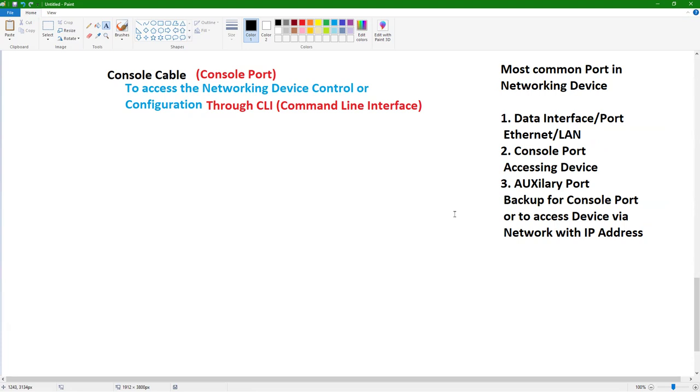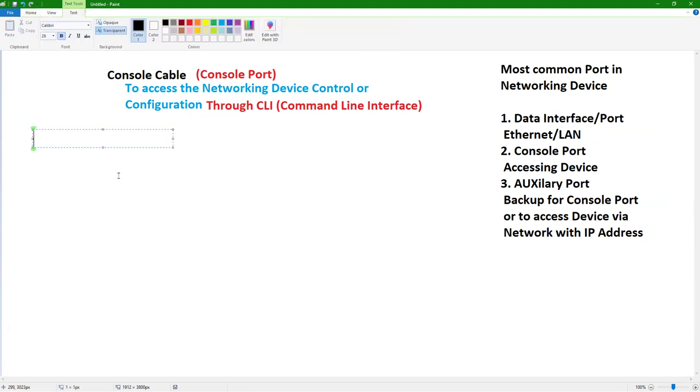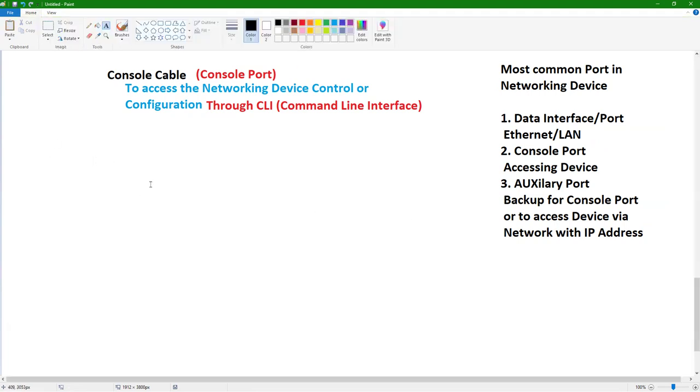Everyone, is this clear? So now try to understand one more thing: this console cable was actually created previously, when everything was old-style and they were accessing that way. Nowadays, we have different interfaces with high speed and everything, for the user. Previously we had kbps internet speed, now Mbps and Gbps.